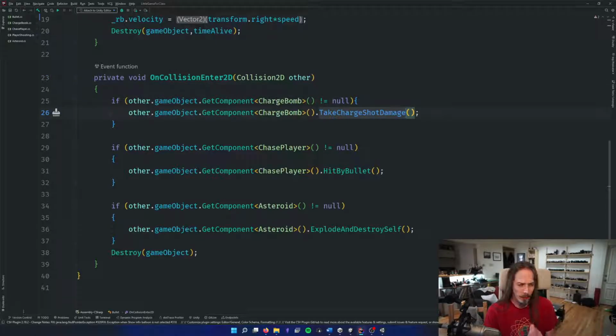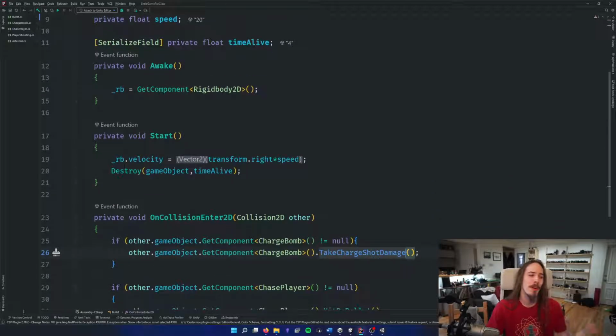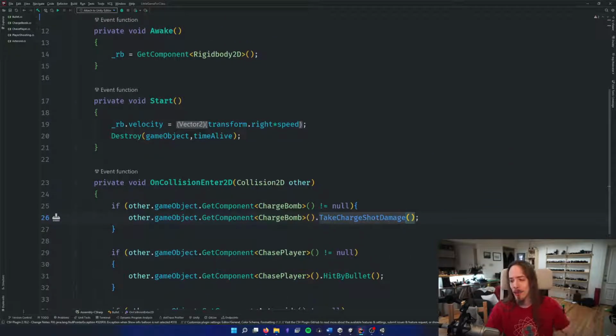But the reason we don't want to do that is because this is an example to learn the interfaces pattern. But a reason that wouldn't work very quickly in this project is that if I wanted the bullets to have different amounts of damage, they would need to tell the thing they hit, here's how much damage I do.